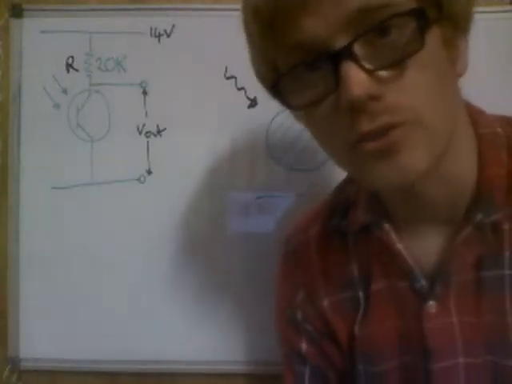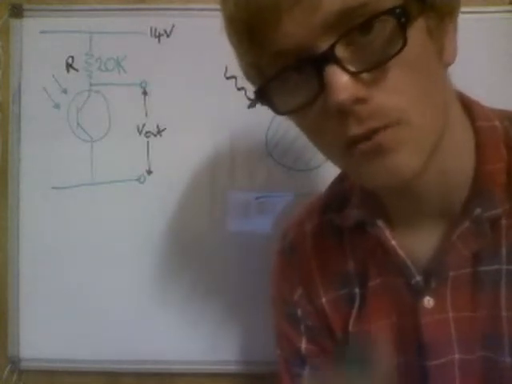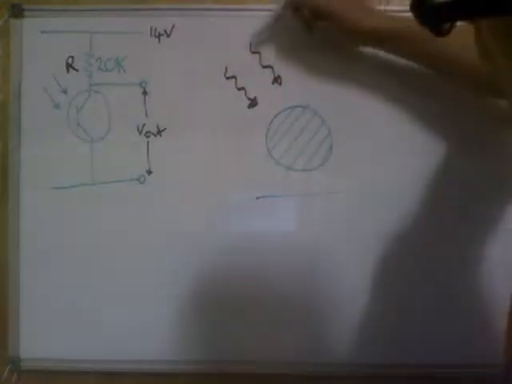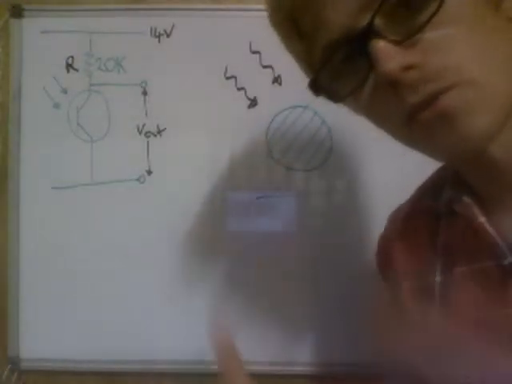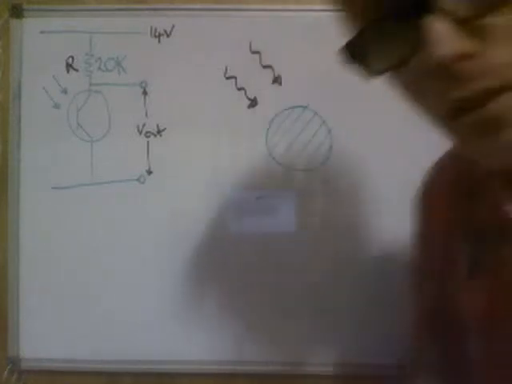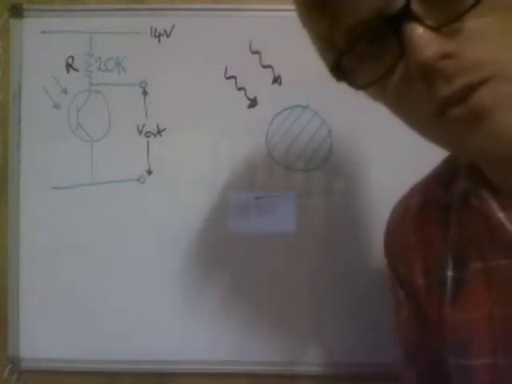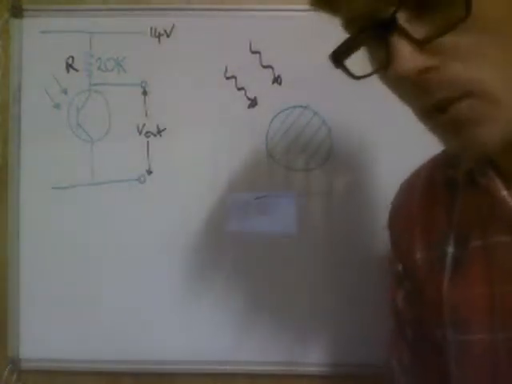For the next part of the question, they ask you to find the amount of energy in a single photon. A photon is a single little packet of light. Light can be thought of as a wave or as a particle. If you think of light as a particle, an individual particle of light is known as a photon, and you can calculate the energy of an individual photon of light. And there's a formula that you use to do that.